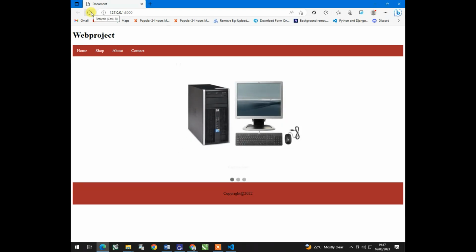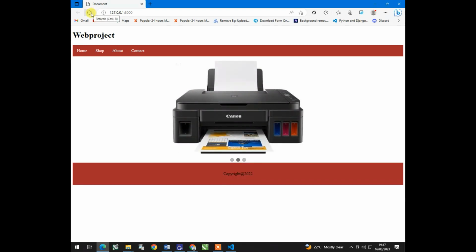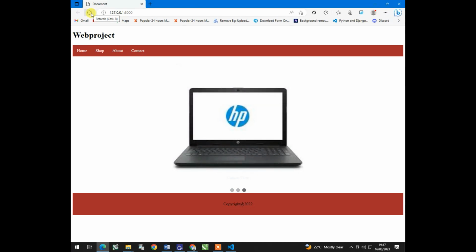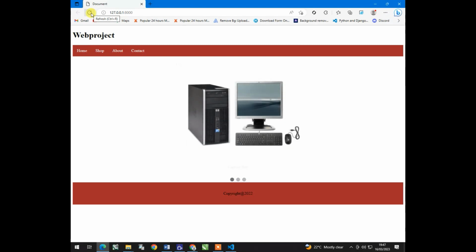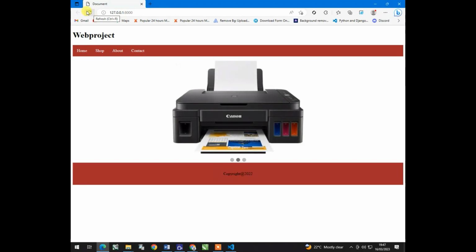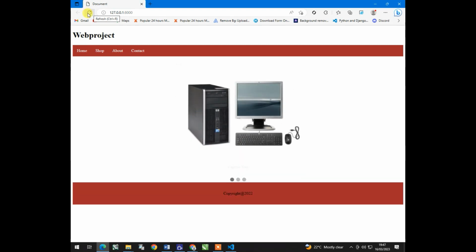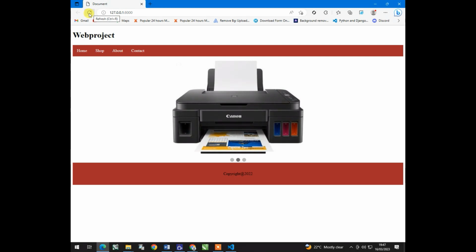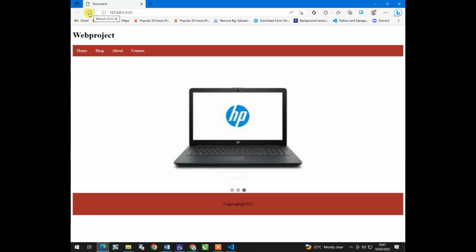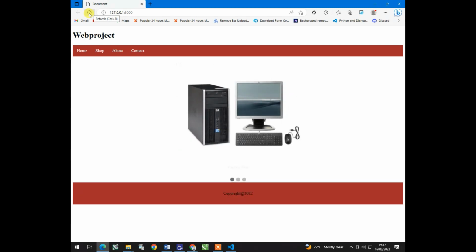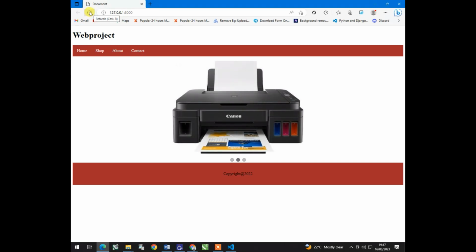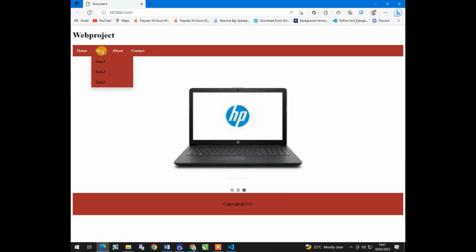Although I did not use PNG images, so you'll see the size also varies. And later I will also show you how to resize the images to fit in the container, the slideshow div container. It must be a specific size so that the images fit without shifting.